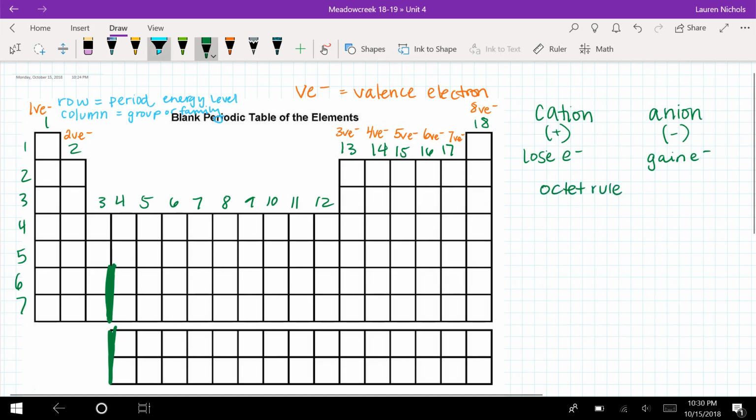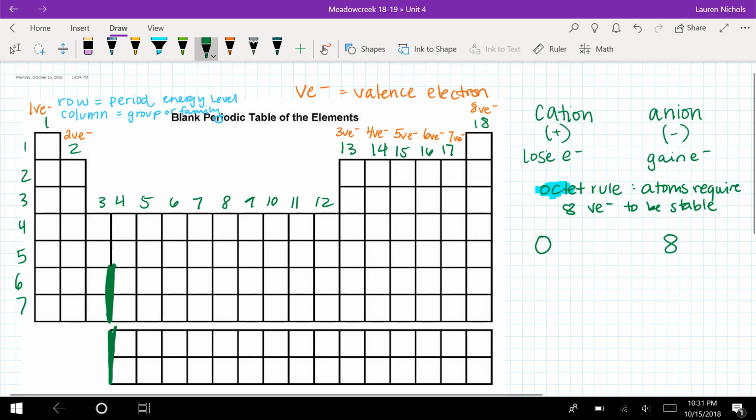Okay. Now, the key thing about the octet rule is it starts with oct, and oct is a prefix for eight. And so this means that atoms require eight valence electrons to be stable. And so if they require eight electrons to be stable, they're either going to lose the ones they have to go to a full shell, like our full energy level below it, or they'll gain some more. And it's all based on what is going to require less energy. So I kind of like to think about it as they like to be all or nothing. They either want to be zero or eight.